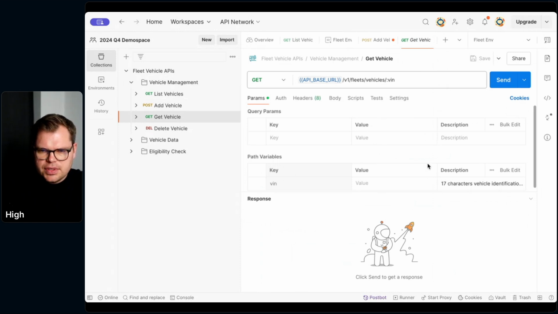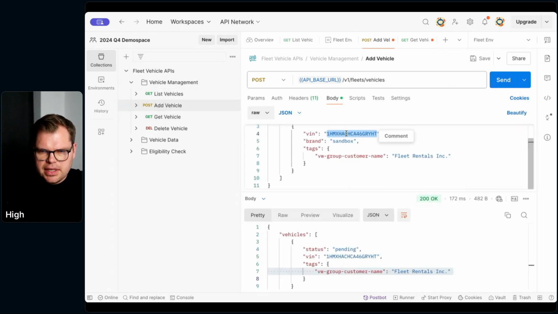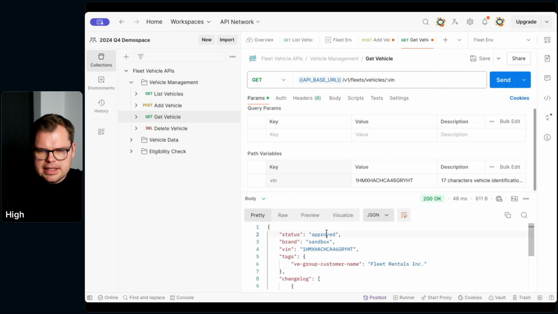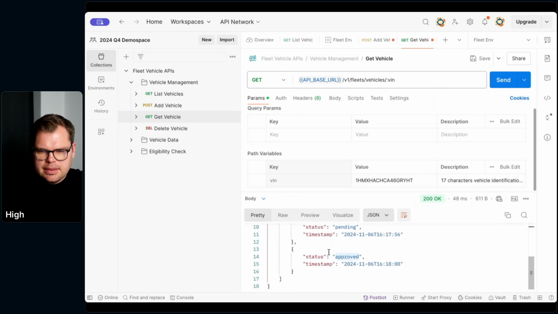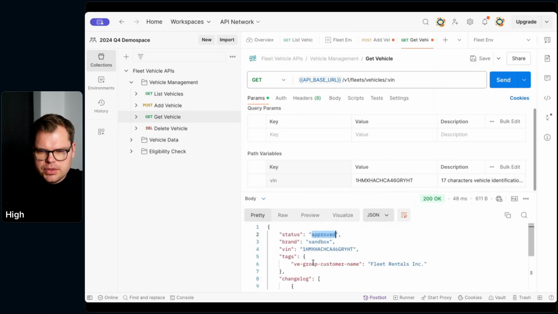So let's get, for instance, the latest clearance for this vehicle. For the vehicle I just added, I'll copy it in from here. Let's see the clearance status. Send. Okay, it's approved. So I can see for the simulator it is approved, and I can start working with that one. And you can also see the group customer name here, always to see the rentals.